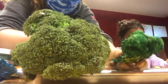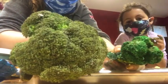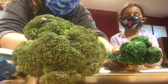This is the fake broccoli. And this is the real broccoli. What do you think? Looks pretty good, right? Which one's real or not?